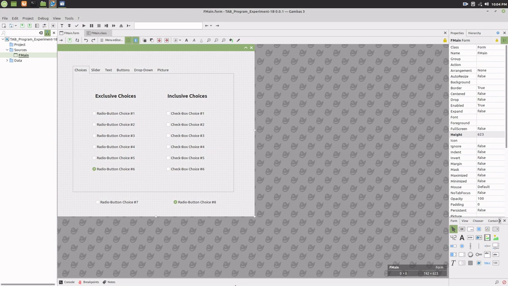So launch the menu editor and insert 26 new menu items.